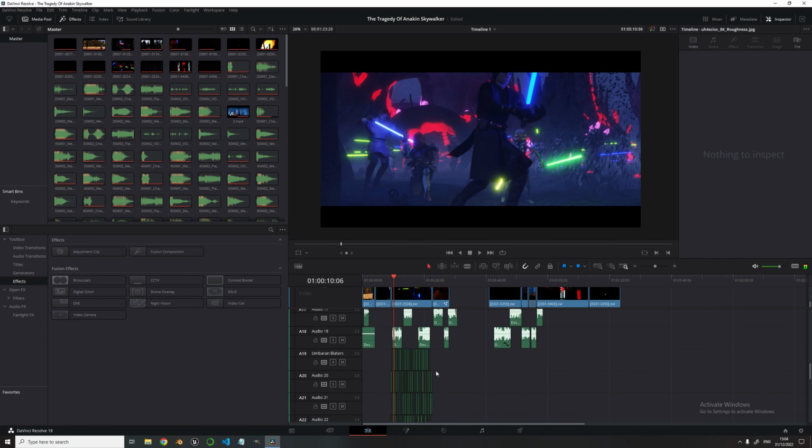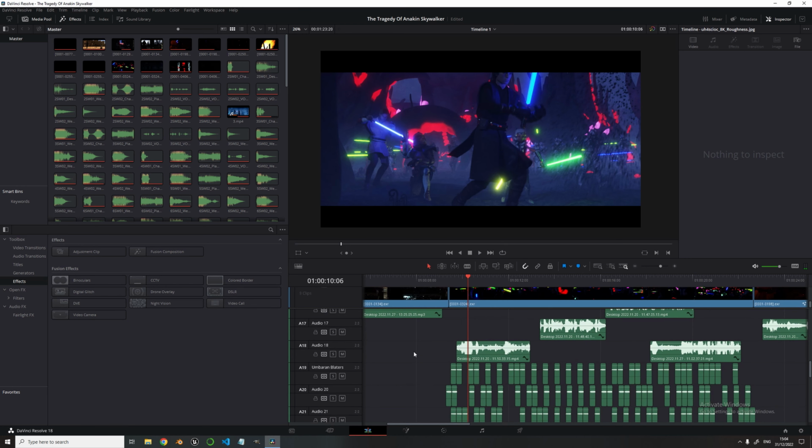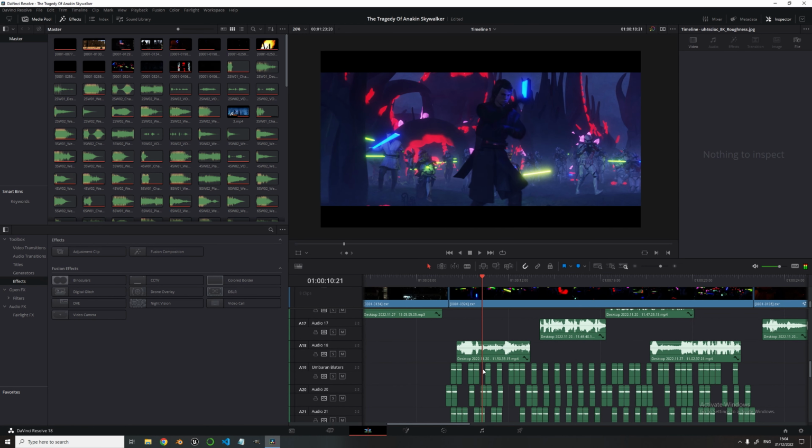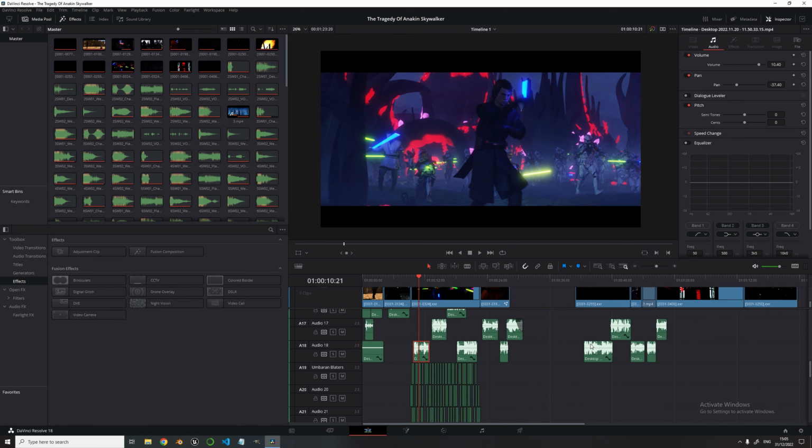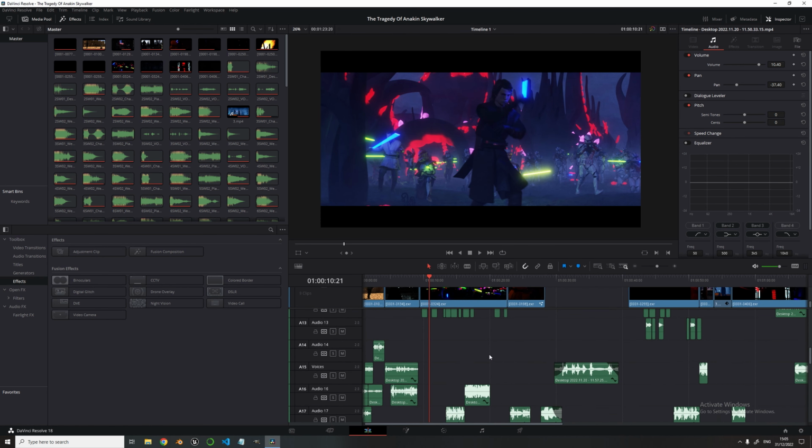And a good tip is, when you're looking at the sound, you can see this pan setting here. I've got this set to -37. That means it's going to be 37 values towards the left. So if I slide this more towards the left, in your left speaker the sound's going to be louder, and in your right speaker it's going to be quieter. If I slide it to the right, then it's going to be louder in the right speaker, quieter in the left speaker. This just builds up the sound in the scene and allows you to layer sounds over one another more easily.